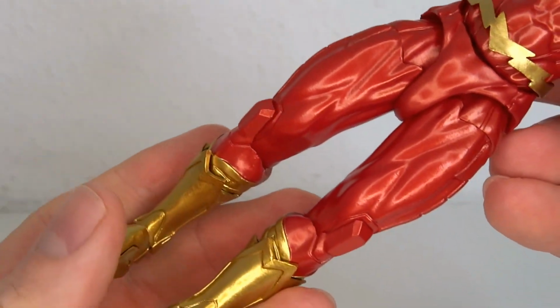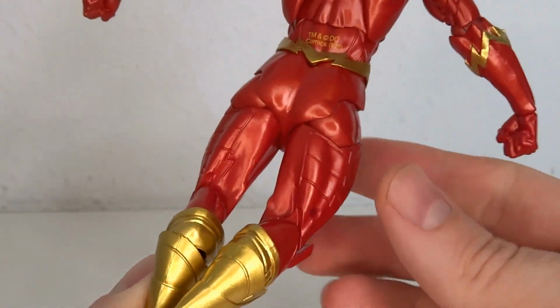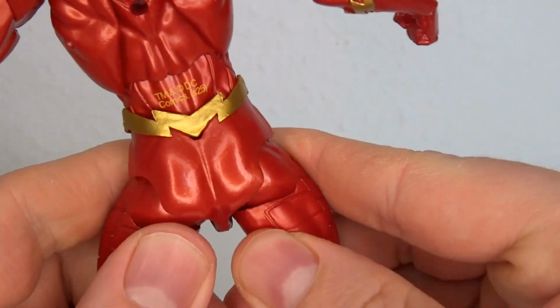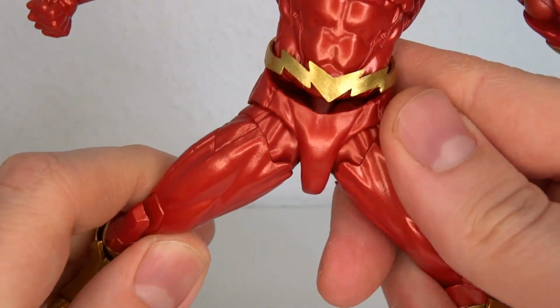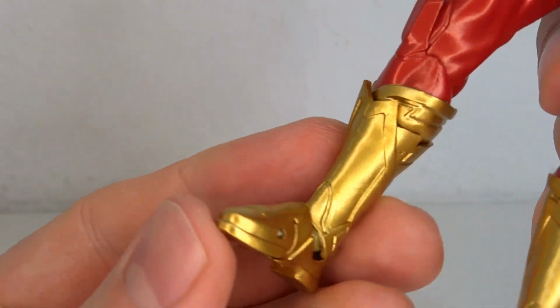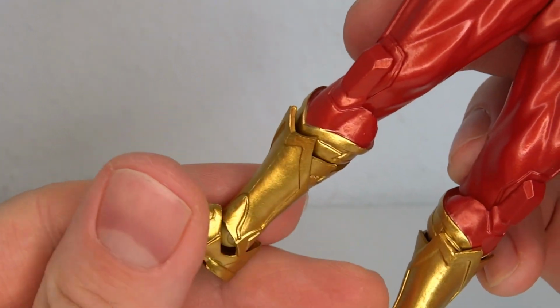As we move down to his butt, we do have a multiple butt mold. It has the big butt flap, and then if you move it out, that looks kind of weird. I don't know. Also, this lower half stands out a little bit. Maybe goes down a little bit too far. It looks like a pee-pee. Then we go down to, I'm an adult by the way. Then we go down to the golden boots, which can be swiveled.